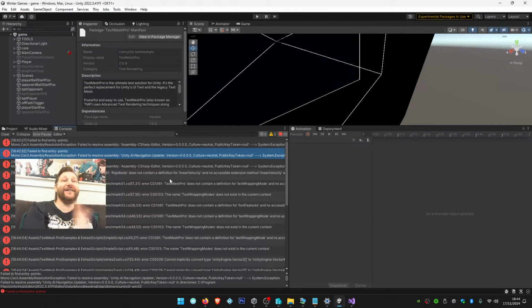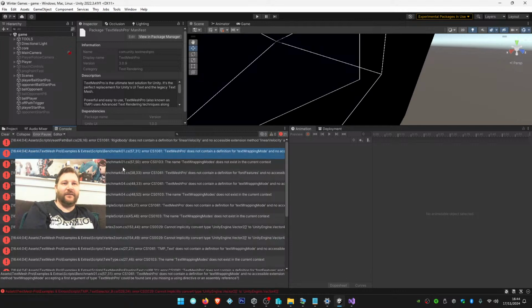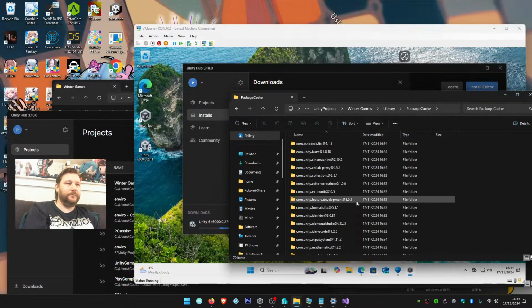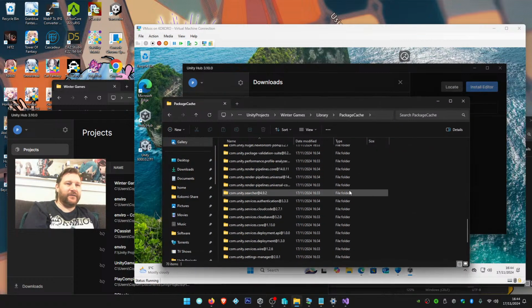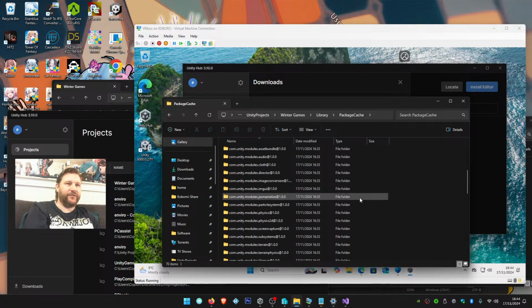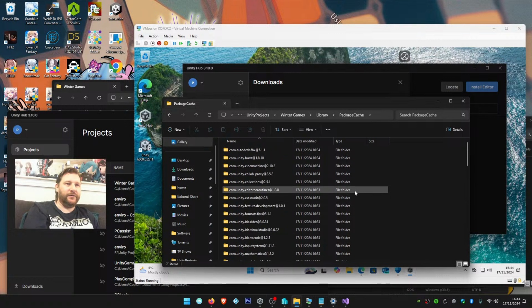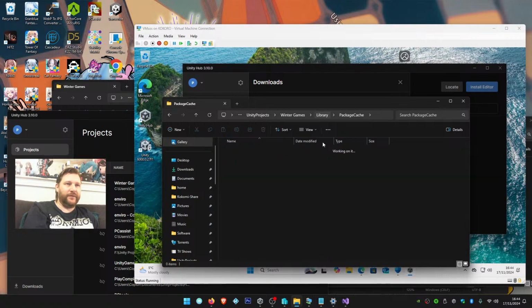What the fuck is all this? Right, why is it still trying to load AI navigation shit? Seriously. Right. Come out of it. There's also this list. Oh, I've got to figure out where that is. There's like a list of packages that it tries to include. I figure out where that is now.